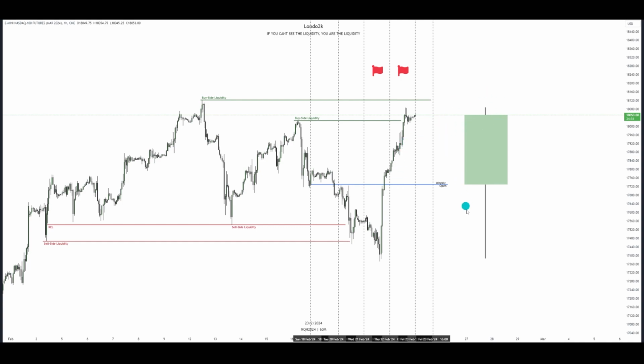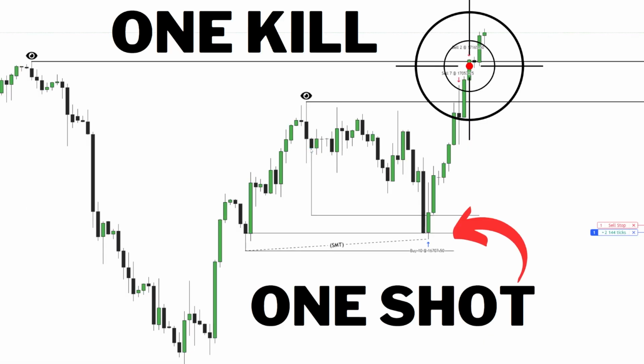So looking at the candle again here, you can see that if you wait till Wednesday, you're positioned in the lower wick of this candle. And you ride the weekly range up along with smart money. And I imagine Friday will take this last liquidity pool here, see what happens. And that's essentially the one shot, one kill model.